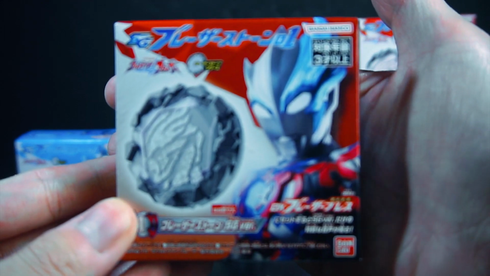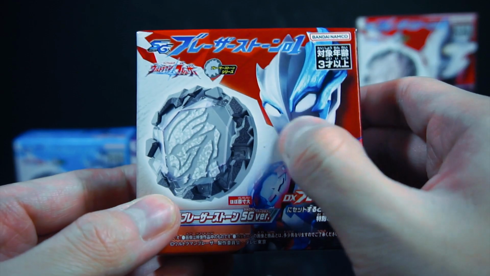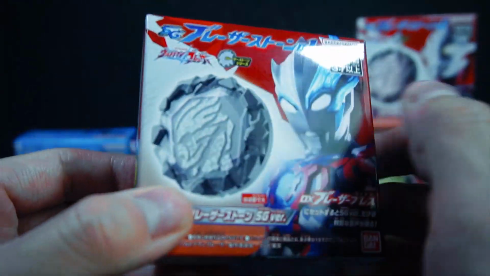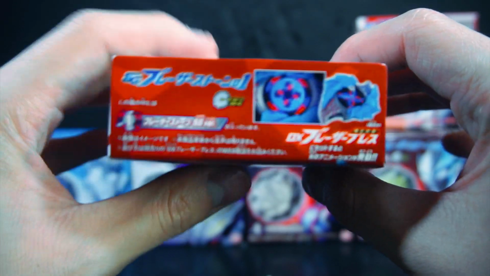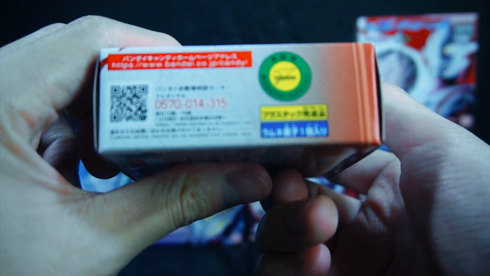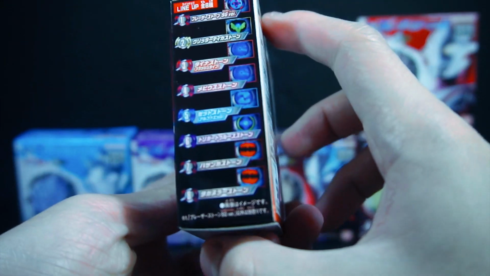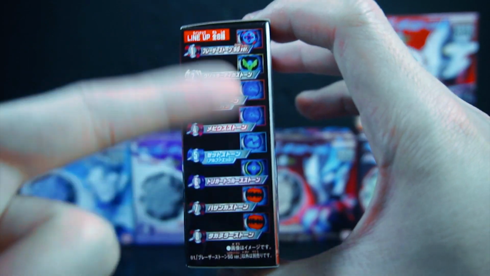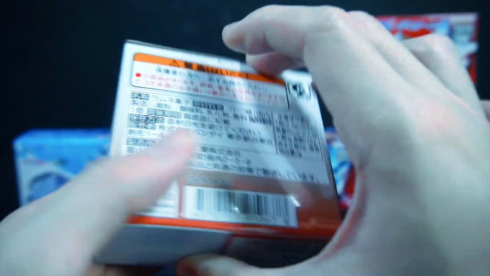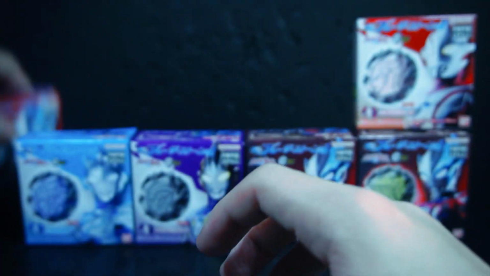So, taking a look at the Blazar Stone boxes, they're pretty standard. I actually really do like how it's a really close-up picture of the Ultras themselves, and I really do like that they're all individually differently colored. These expire in the 5th of 2024. This is the entire lineup. Again, I really do like that they are actually trying to showcase the screens they make, even though it's where it kind of falters.